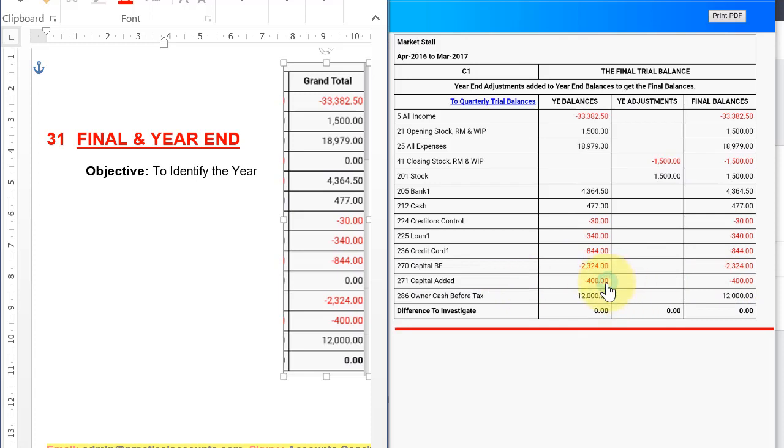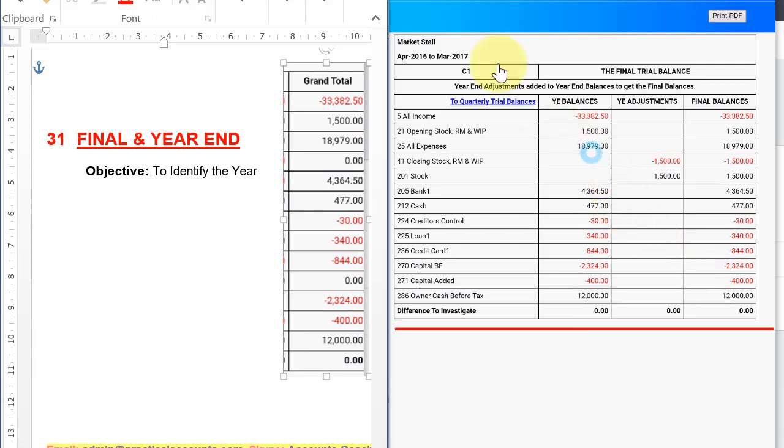Now, one thing we need to point out, final balances are the ones we find on all reports among the accounting schedules, because on the accounting file we find accounting schedules. Now I think we have finished with these final balances. So this is what we're going to find on the profit and loss account, on the balance sheet, on all ledger accounts, on all reconciliations. These balances must match with these.